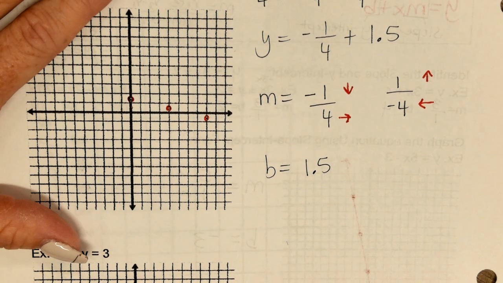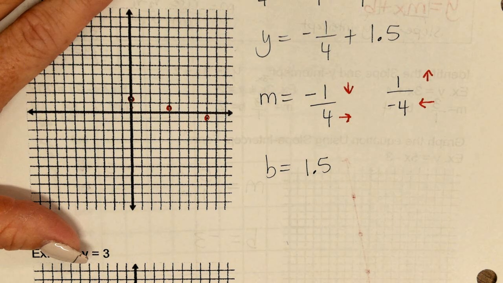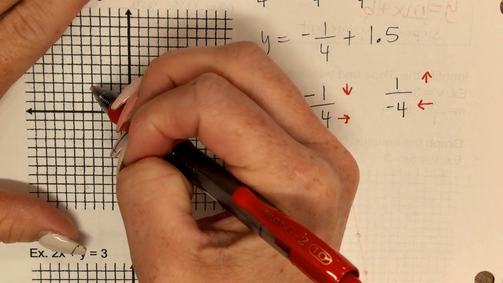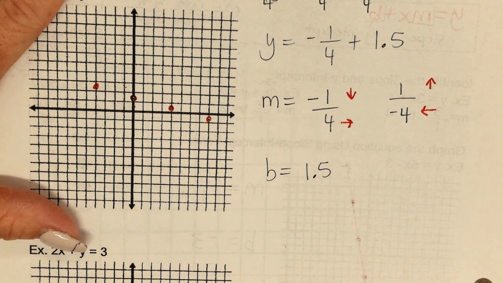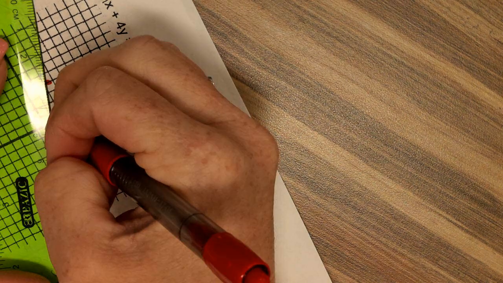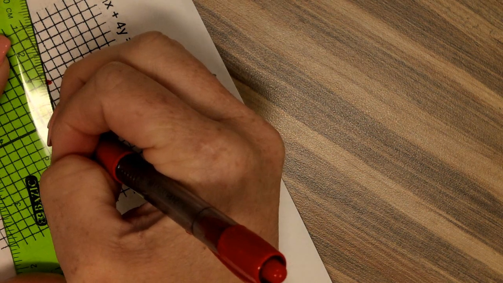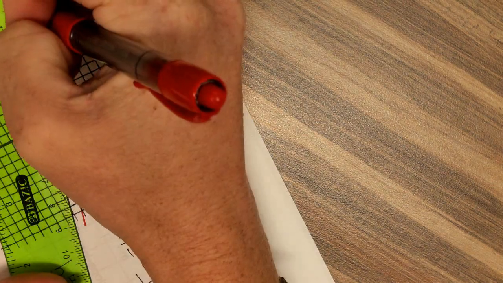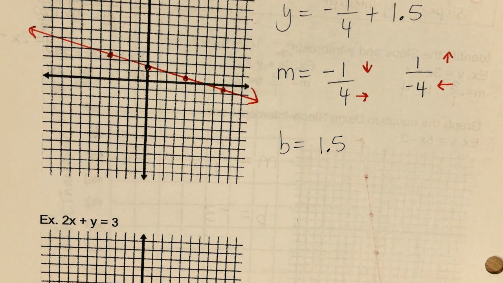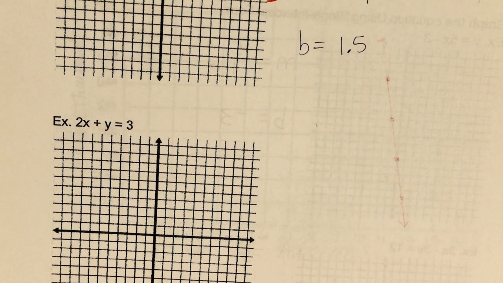I'm going to go back to my y-intercept, and instead of going down and right, I want to go up and left. So up 1, left 4. Is it falling on the same line? Yes. When you're doing this, if you can fit 3 dots on your graph, I want 3 dots. If you can only fit 2, then 2 will be sufficient. But you have to have 3 dots if you can fit them. Okay? All right, y'all want to try this one on your own?